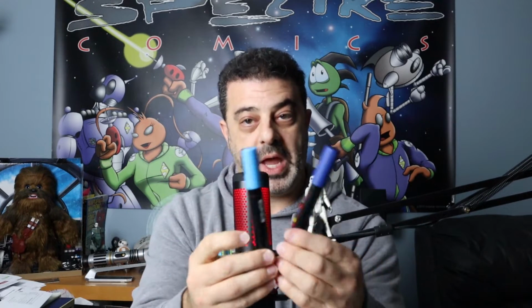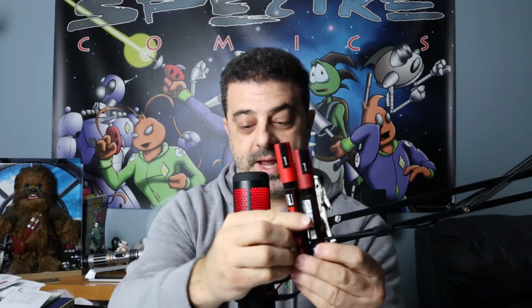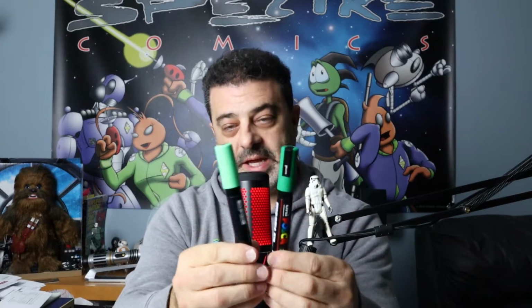Now the key to the glow effect is having, number one, a white Posca marker, but then you pick colors that are light and dark of the same color. So we're going to use a light blue and a dark blue. We're going to use a dark red, and also a dark green and a light green. So those will give us a little bit of color variety, but they'll work nicely with the glow effect for this character. So let's jump right in and talk about how to draw in the glow effect.